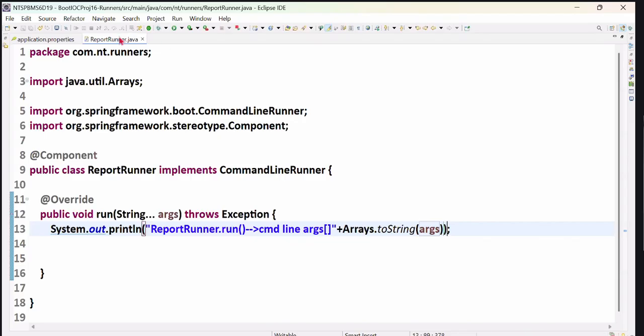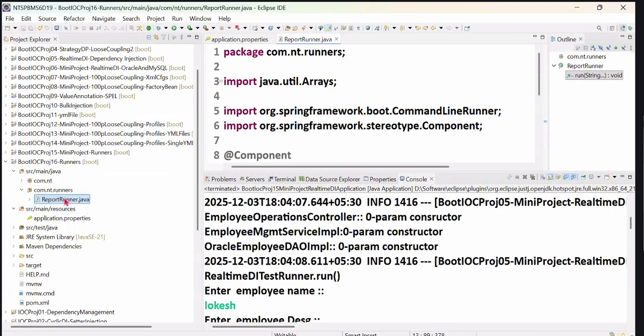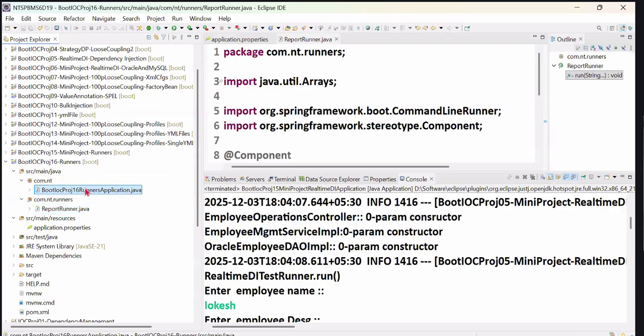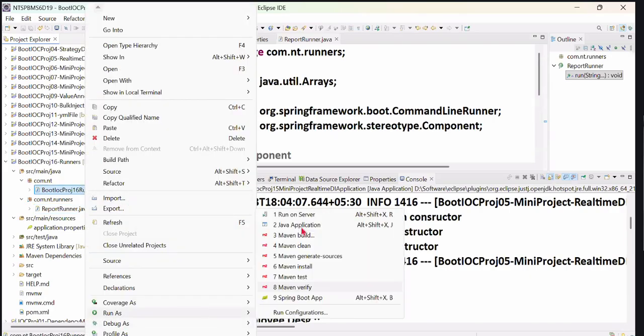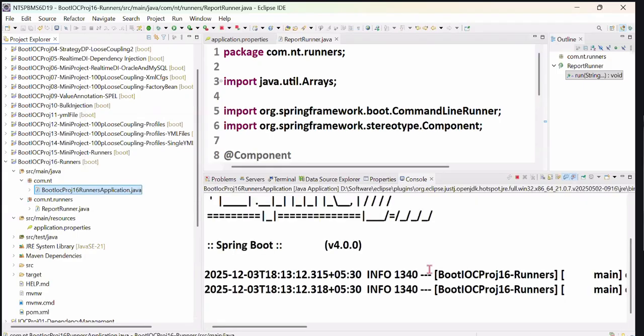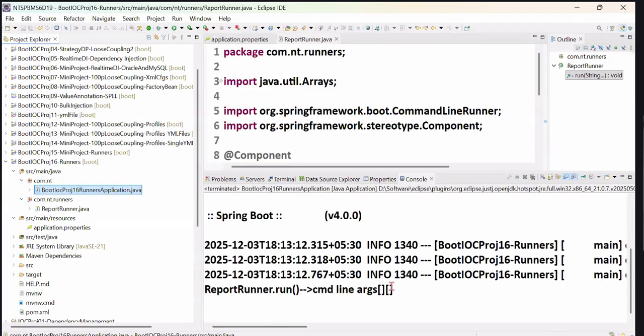Now listen. Are we going to call this, or will it be called automatically? You run the main class normally, and it will be called automatically. Right now there are no command line arguments, that's why it is empty. So let me pass command line arguments.